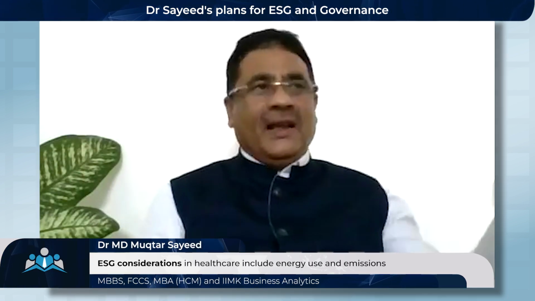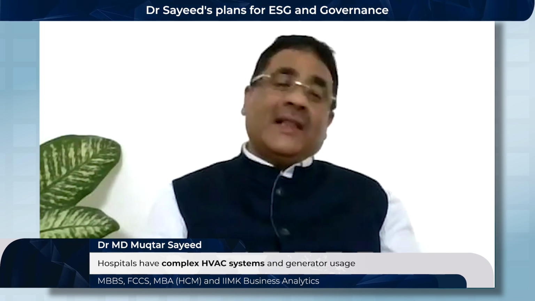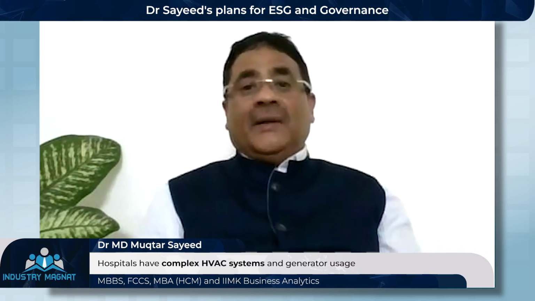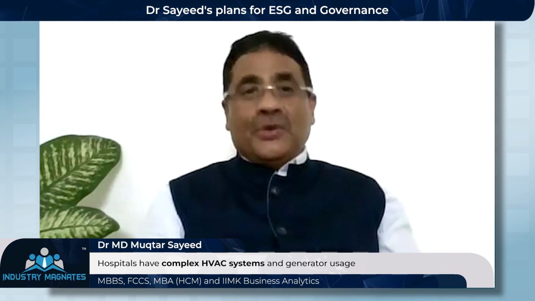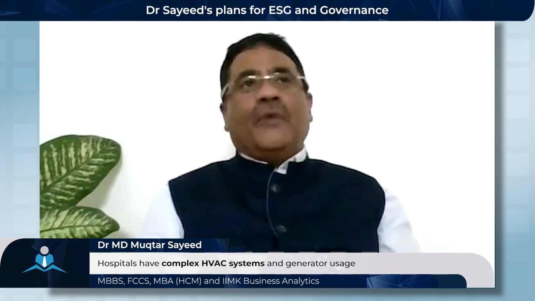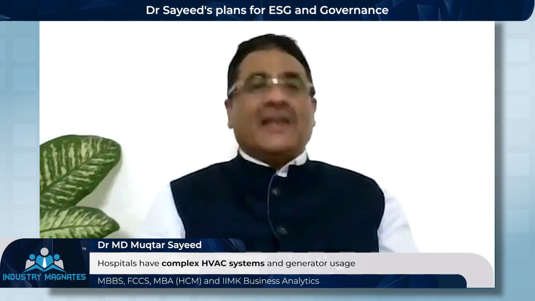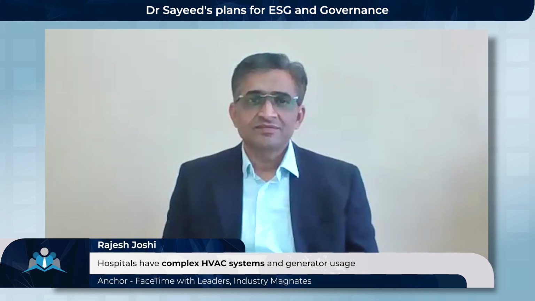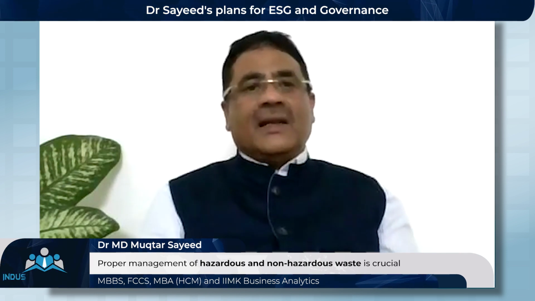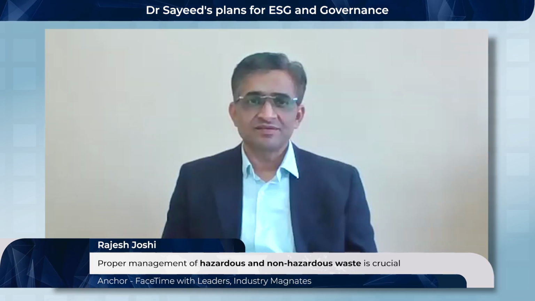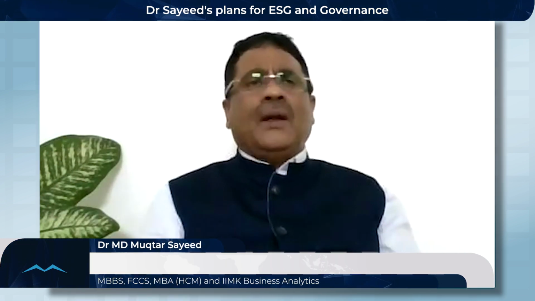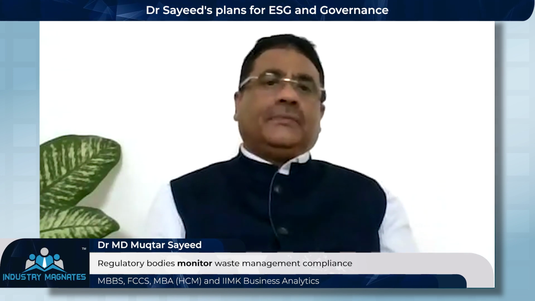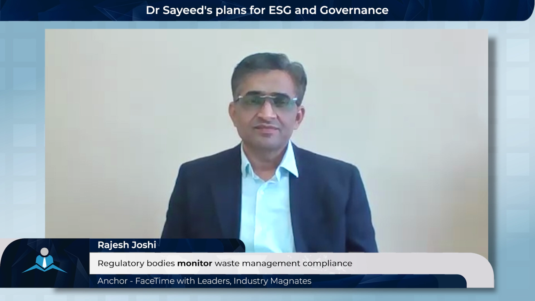Of course, other industries have a huge footprint, but hospitals also can cause environmental problems: energy usage, emissions. We have big HVAC systems. We also use generators. Then we also have hazardous and non-hazardous waste generated in the hospitals. Their proper management is an important factor. There are regulatory bodies which are monitoring. So we need to abide by the rules and regulations.